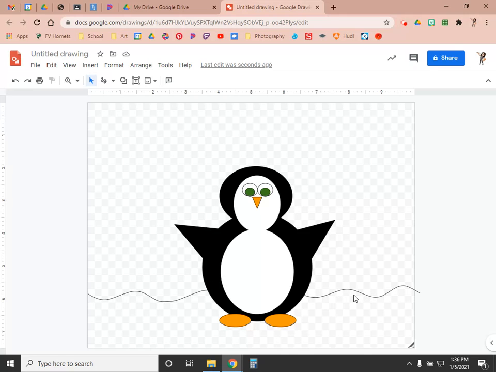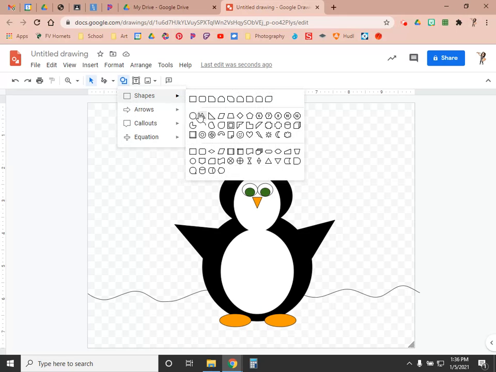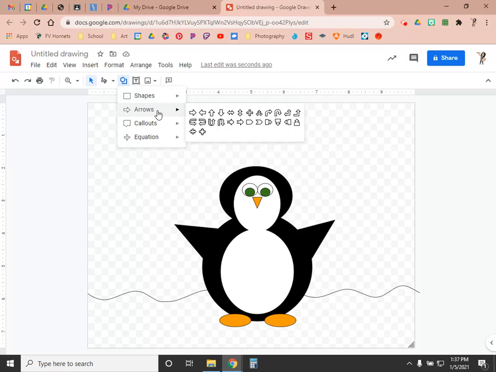And now we want to add some snowflakes or some designs in the back of what we could create with this. So one idea, if I look into the shapes, I have circles for snowflakes. Otherwise, let's see if we have anything within arrows.